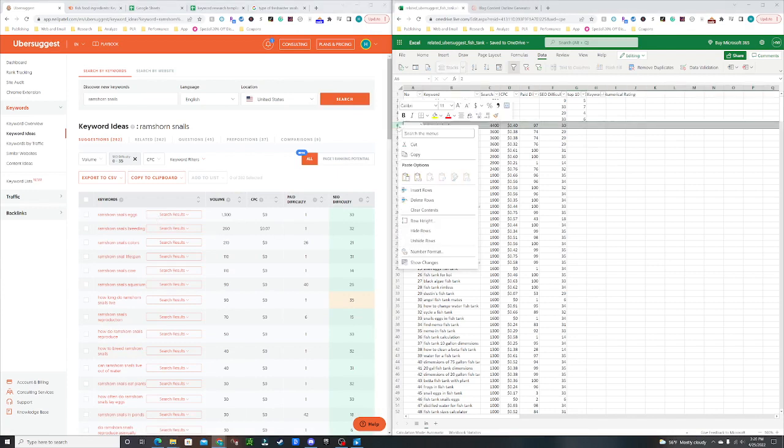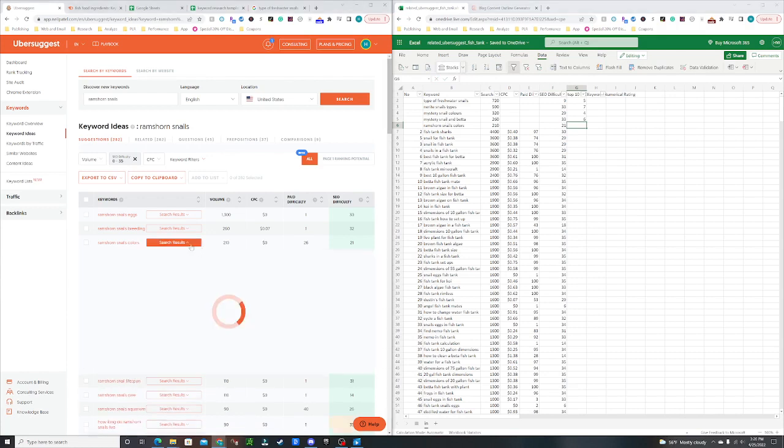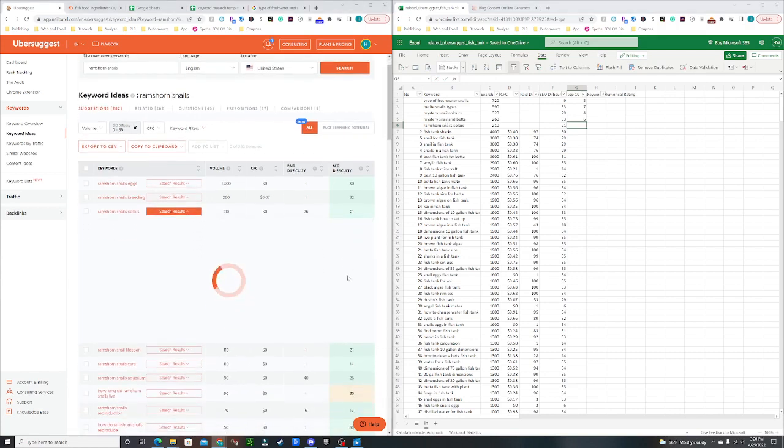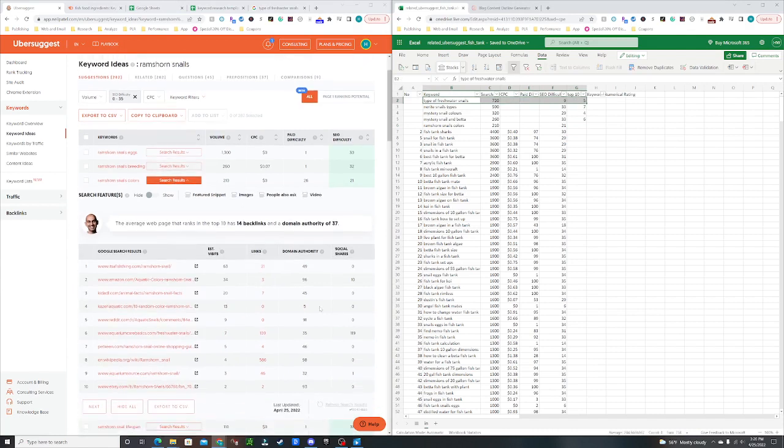Look, ramshorn snails color. All right, so now we're getting into expansion on developing these types. Though it's not specific types, it is kind of breaking down in more detail the specifics of this family of types of snails.